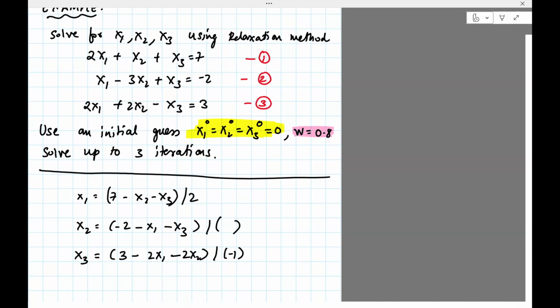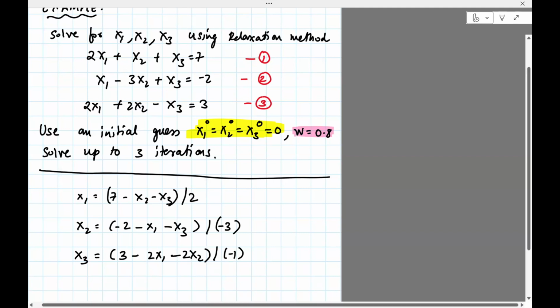Yeah, this is also incorrect. Looks about right now.